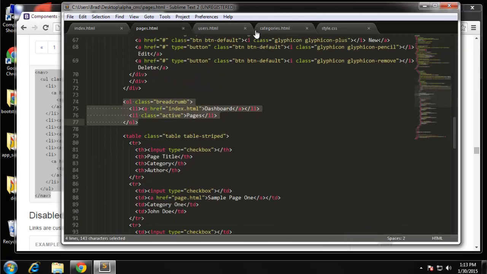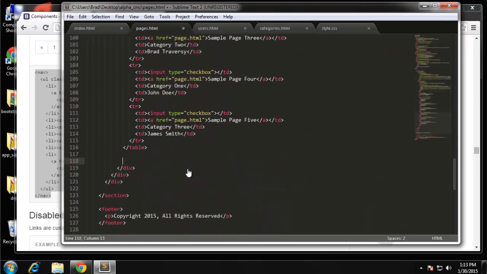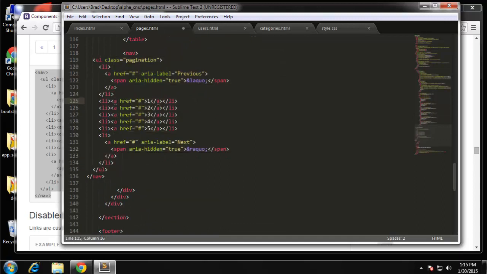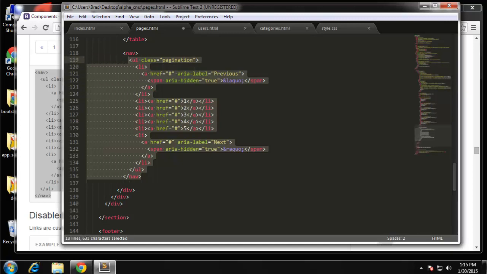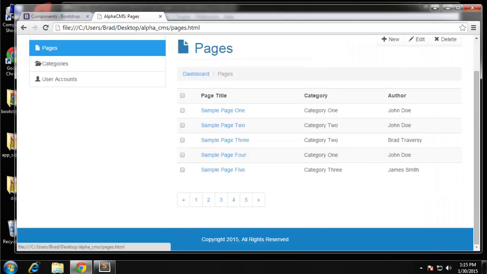Actually, let's start with the pages. So right under the table, I'm going to paste that in. I'm just going to indent this. Alright, so save, and then we'll take a look. And there's our pagination links.